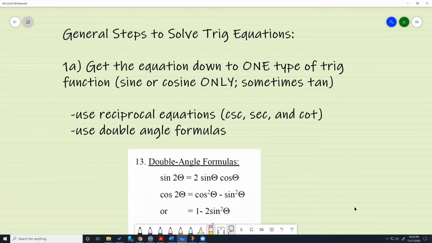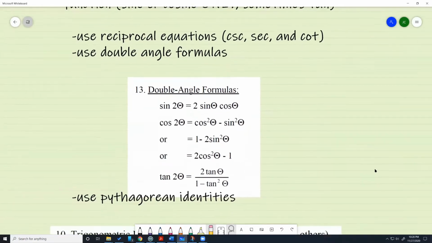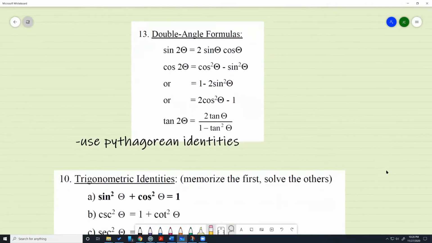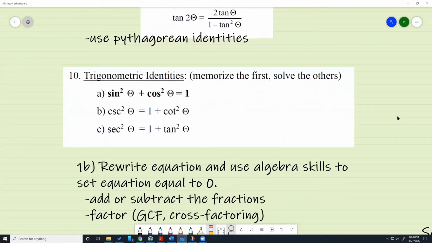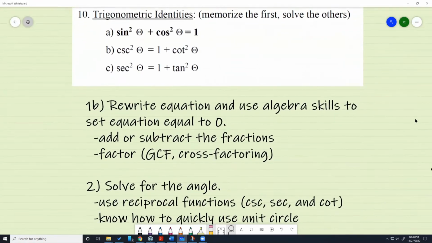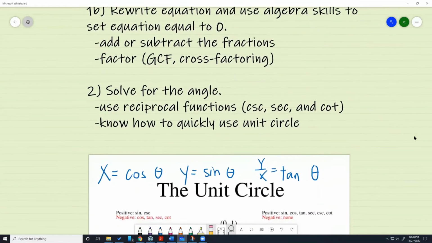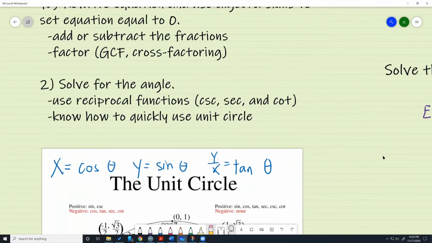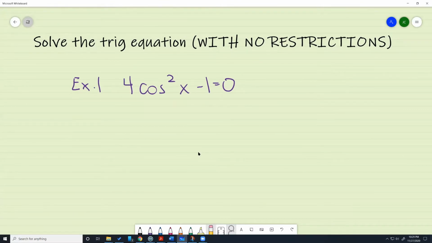Okay, let me show you these general steps. I'll scroll down slowly, but these are the same steps as in the first video, the tutorial on how to solve trig equations. The problems were a little more basic than these ones. Actually, those answers had restrictions. You can pause and slow down and see the steps again if you need to. But I'm going to go ahead and start solving this.